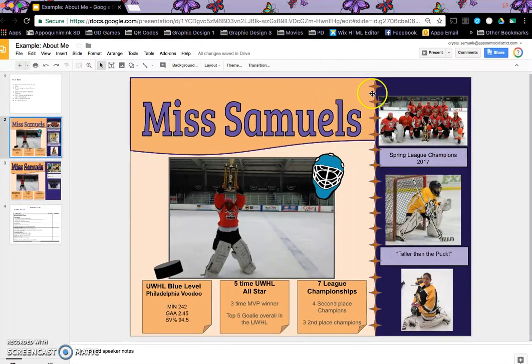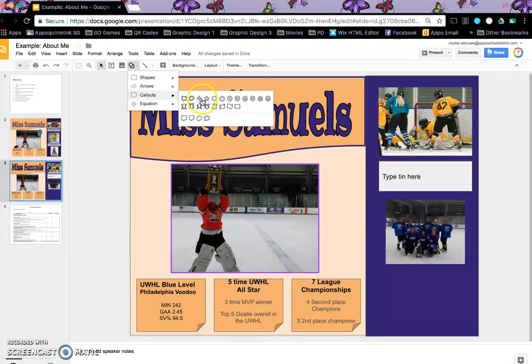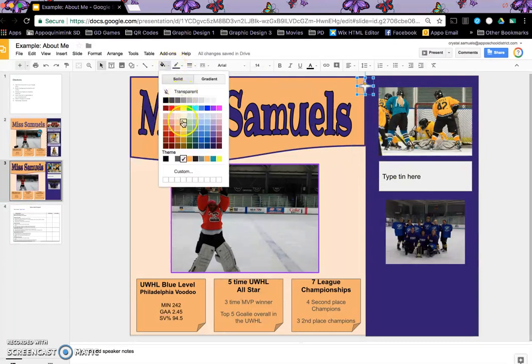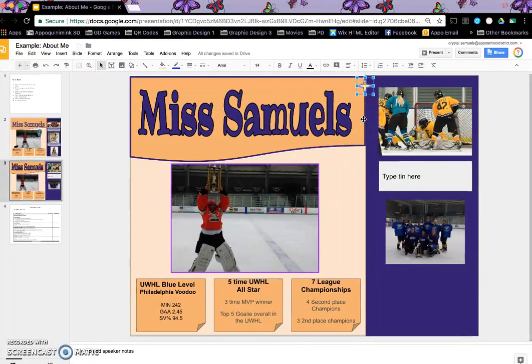All right, so now how are we going to create repetition? You can see I created repetition in here by duplicating these shapes. So I'm going to go up to shape, and you can choose any shapes that you want, but I'm going to choose this star right here. I'm just going to make one star over here. I'm going to get it to the color that I want, and again, I can choose the outline color. Then I'm going to hit Command C and then Command V to duplicate that, and I'm going to do the same thing all the way down. All I'm hitting is Command V, and I'm going to put those into place. Once I have these lined up, I can do a cheat: if I highlight all 4 of those, I can hit Command C and V, and I can line those up.